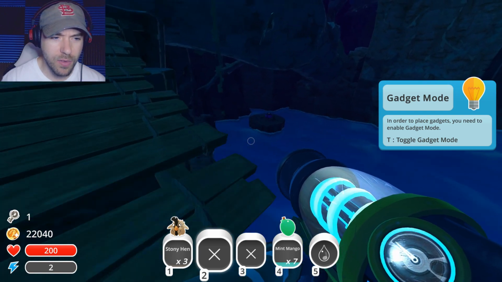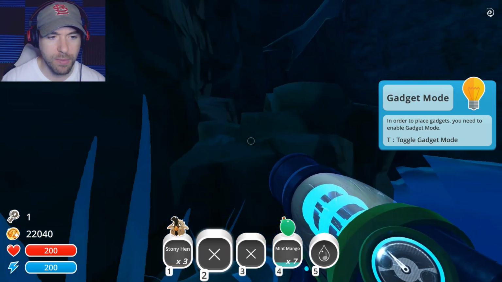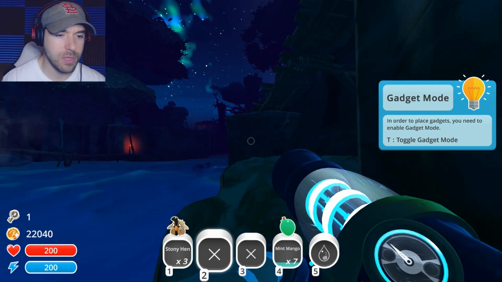What would be nice... Oh, that's a little pod down there. Is there like a hidden cave down here? That would be cool. No? Just the pod? Okay. That's extremely disappointing.